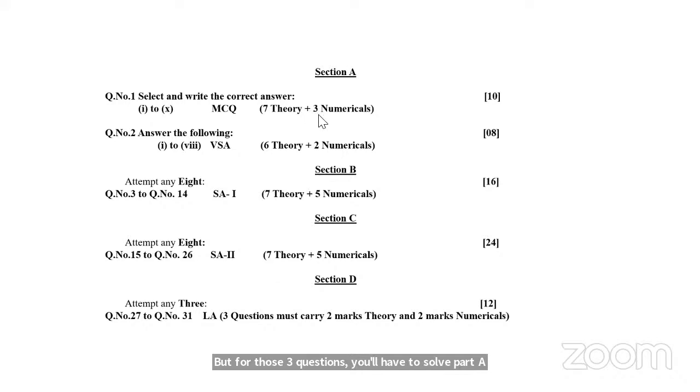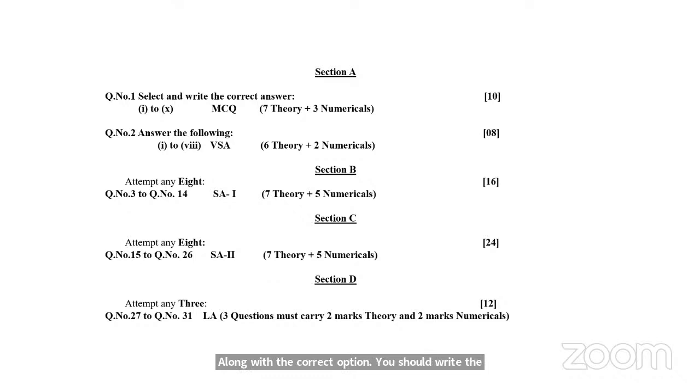Also, there is another instruction when you solve section A, that is MCQ. While writing the answers for MCQ, sometimes students, what do they do? If there are 10 MCQs, suppose MCQ number 1, and the correct option is say C, out of the given A, B, C, D. So students write question 1 and just answer option C. But it is a board rule that when you write the answer for MCQ, along with the correct option, you should write the correct answer statement also.